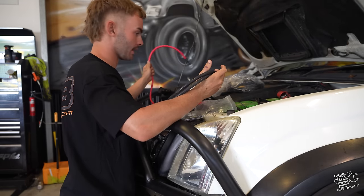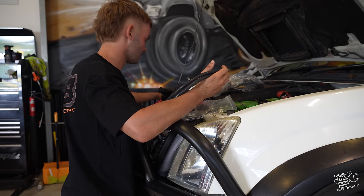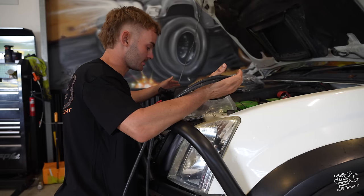And then you run your big power lead to the power on your battery. Then the other three points on your winch. It's pretty simple, pretty straightforward.